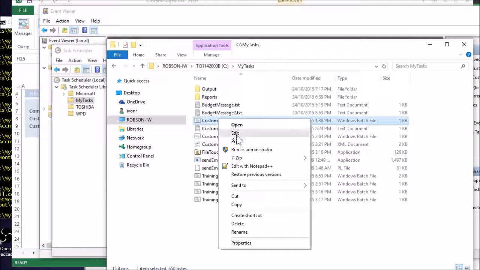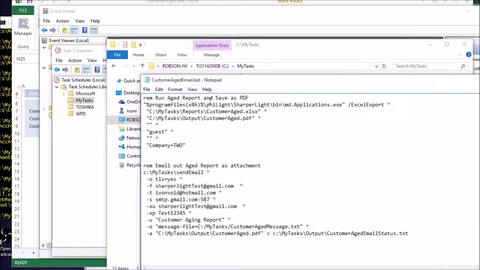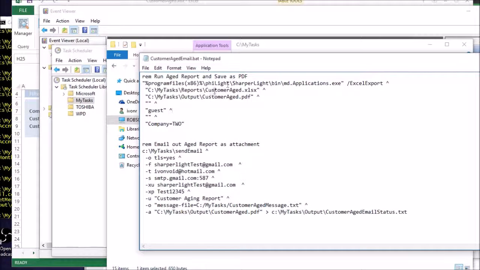Here's the batch file that does the emailing. So this batch file's been triggered, and the first thing it does is it runs that Excel workbook that we saw before, and it saves it as a PDF. So we've got these little top hats here just so we can put it on multiple lines.